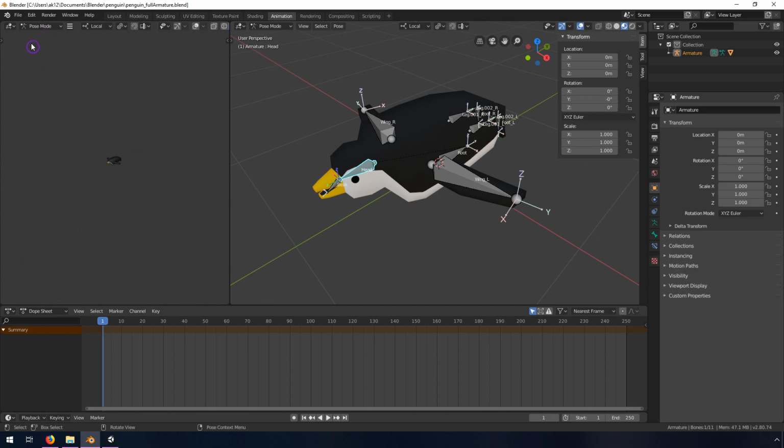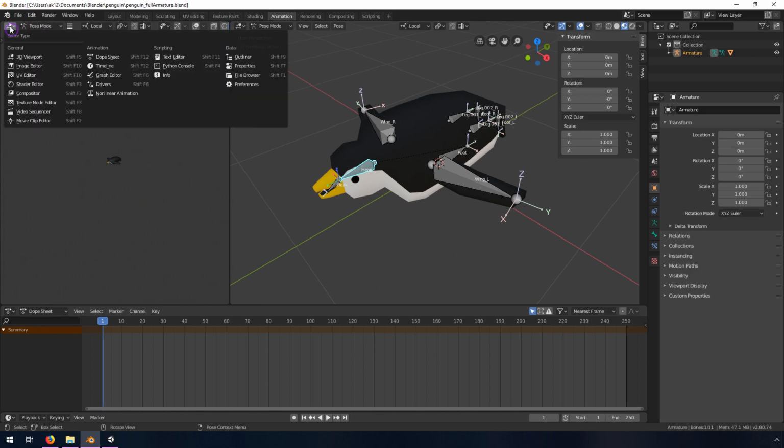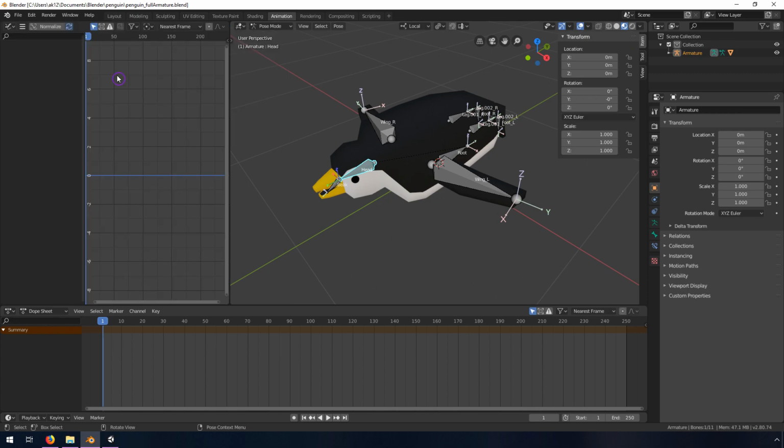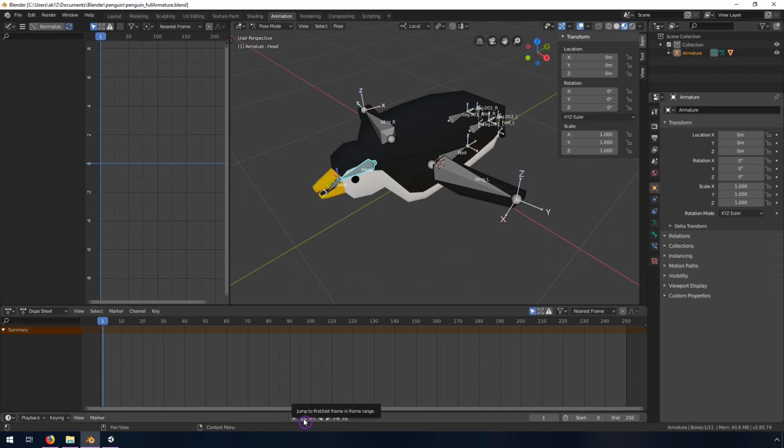Now I'm going to switch this box right here into the curve, or the graph editor, and we'll be switching back and forth between the graph editor and another editor, but for now we're going to add our first animation here. And because Unity starts at frame 0 instead of frame 1, we're going to change this window down here in the bottom right corner to 0. And you'll notice that this kind of pops over here, and now there's this black line. So it starts at 0, and if I hit this jump to the last frame, it'll jump to there.